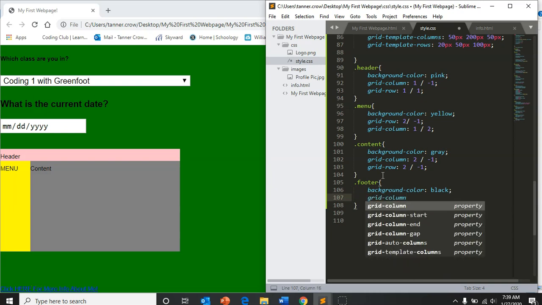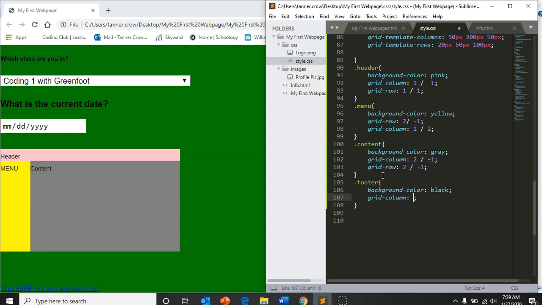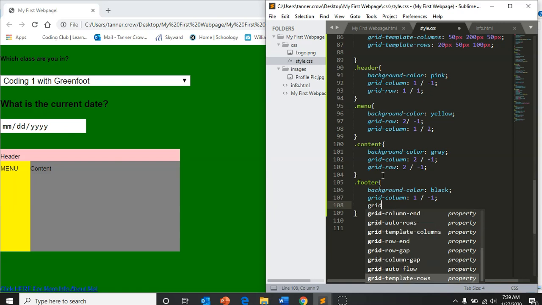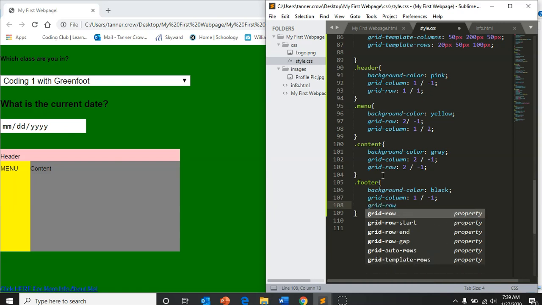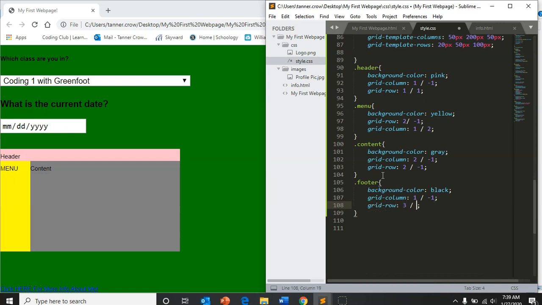Grid column would be, let's see, it would be all the way across, probably. And grid row, though, would be 3 to the bottom.